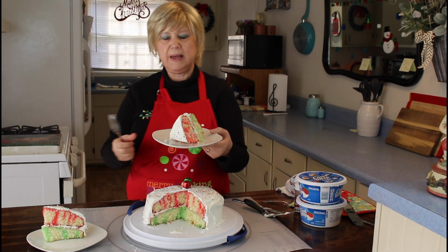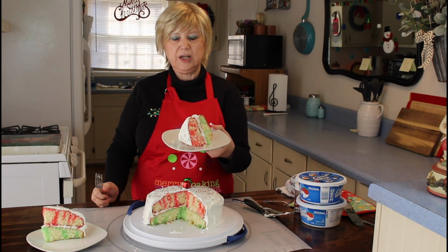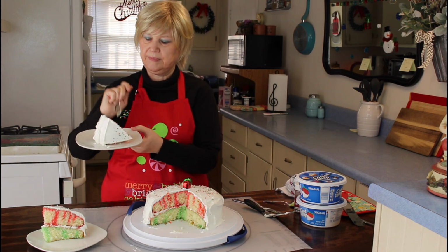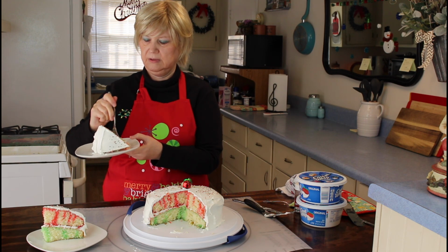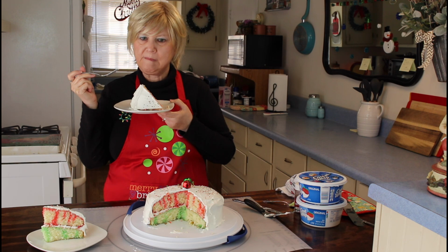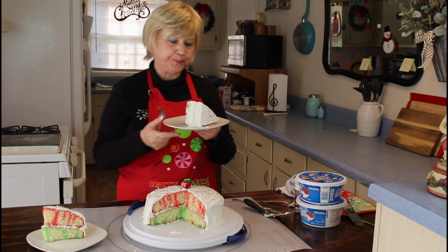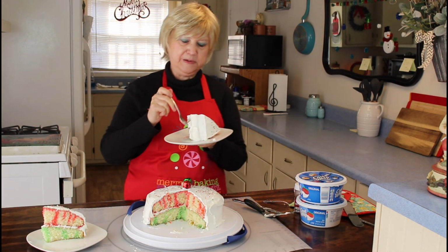So here's how my vintage Jell-O cake looks. So now I'm going to do the taste test. That is real delicious.